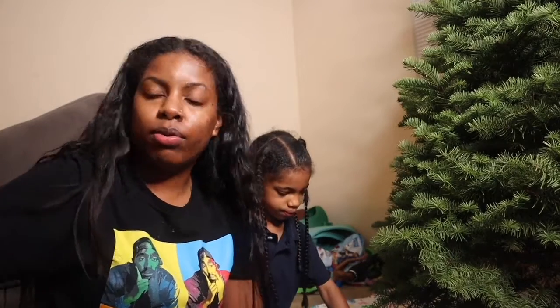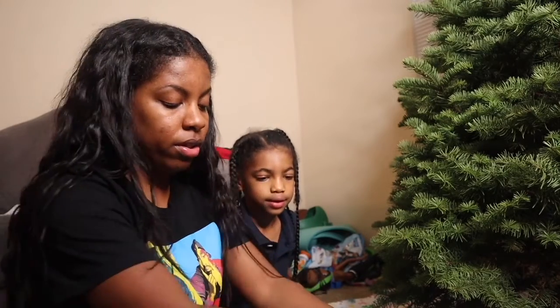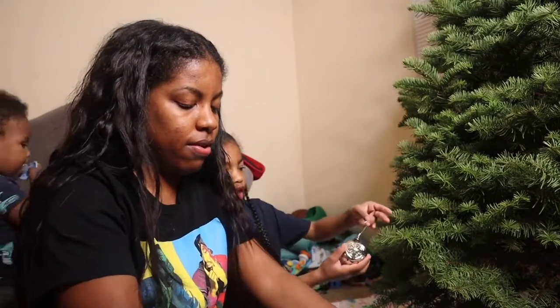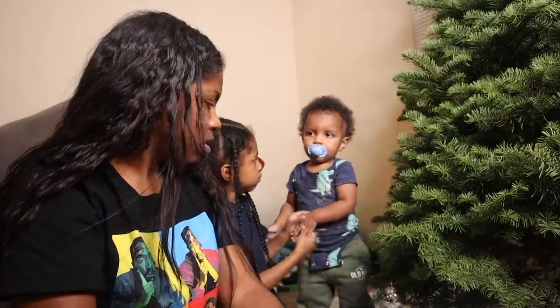We're gonna dump this stuff out. Ooh, it's glitter everywhere. Hold on, let me lower this camera so y'all can see. Mommy got the pink one. Come here, you got stuff in your hair, boy. So it's pink and gold ornaments. Oh, look, and silver. We got heck of lights. This tree's gonna be cute.